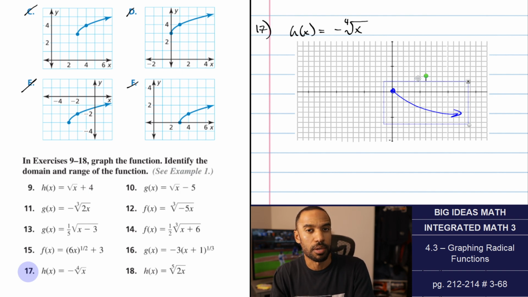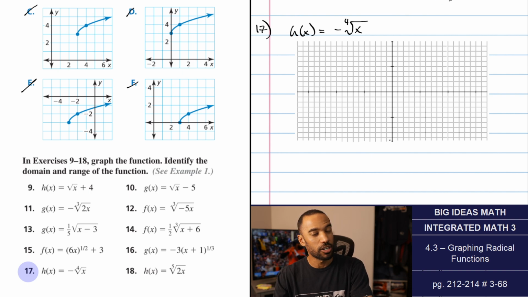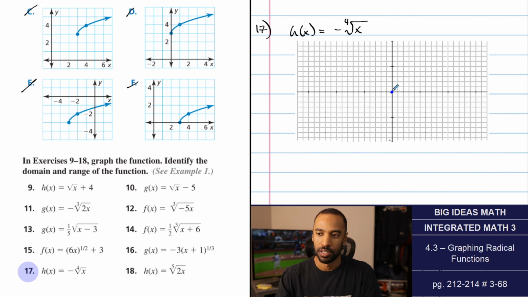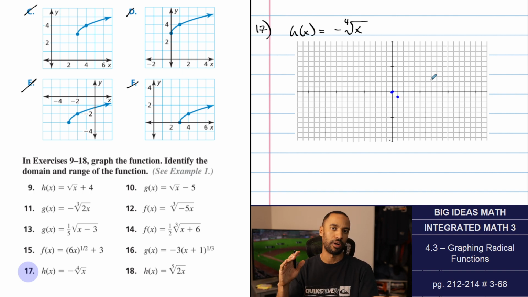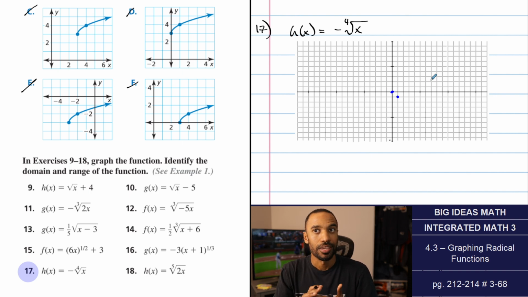Negative fourth root's going to do the same thing for the same reasons. You can't take square roots or fourth roots of negative numbers, so it only goes one direction in that way, and it's going to go downward. Now, how much downward? Not much compared to its x values. First of all, we're at the origin. Going over 1 will go down 1. The fourth root of 1 is still 1. But what's the next perfect fourth power number? The fourth root of what gets us 2? 16. And that's why I needed this graph here.